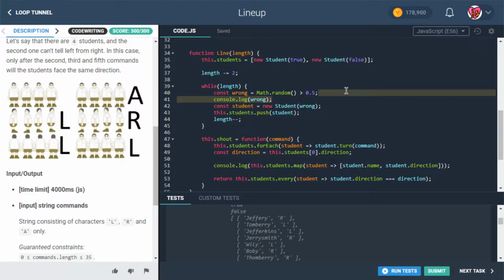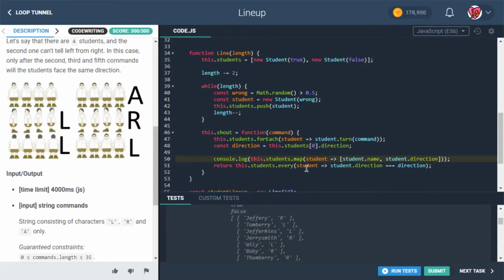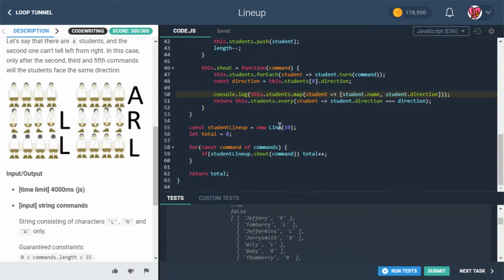We've got a few too many console logs here. I actually do like this console log because it sort of shows us what's going on with all these guys. Nice little check-in. What's a good lineup size? Maybe 4 was ideal because it kind of reflects the problem here. But hey, there's one more thing I want to say about this before we move on to a different strategy.